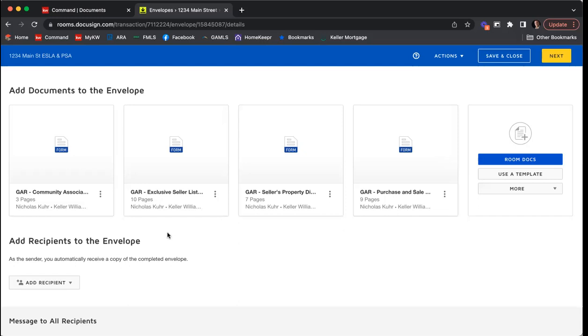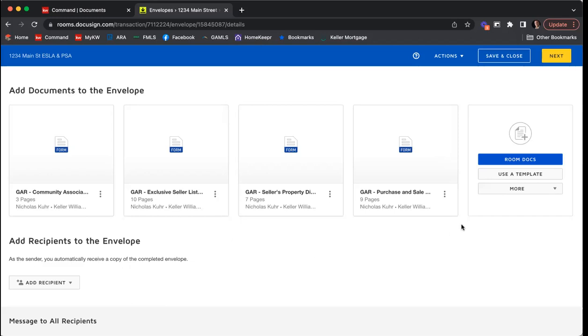One, there isn't any information for you as the agent to fill in. It really is just forms for your clients to read through and sign. And second is that there are likely going to be changes to these forms throughout the year. So setting it up as a template allows the MCA office to make those edits throughout the year and not have to interrupt any of your transactions.